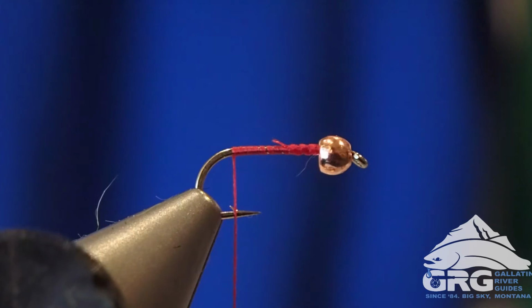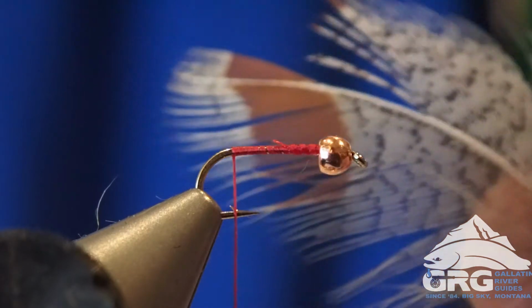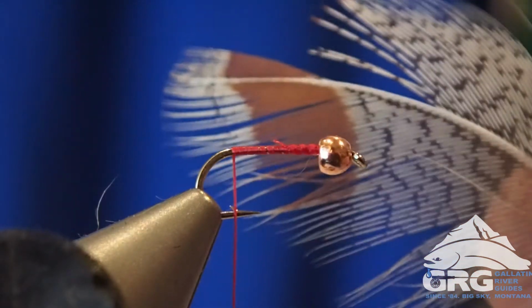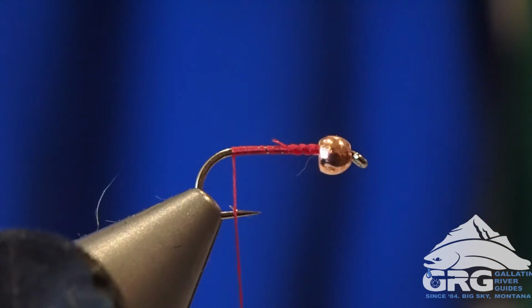First thing we're going to tie in is Hungarian Partridge, and I see I've selected one of the larger body feathers here that has some brown markings in it. I really like this feather because I don't use it a lot for other soft tackles, so it's not dipping into my soft tackle inventory, and I like the brown markings as well.